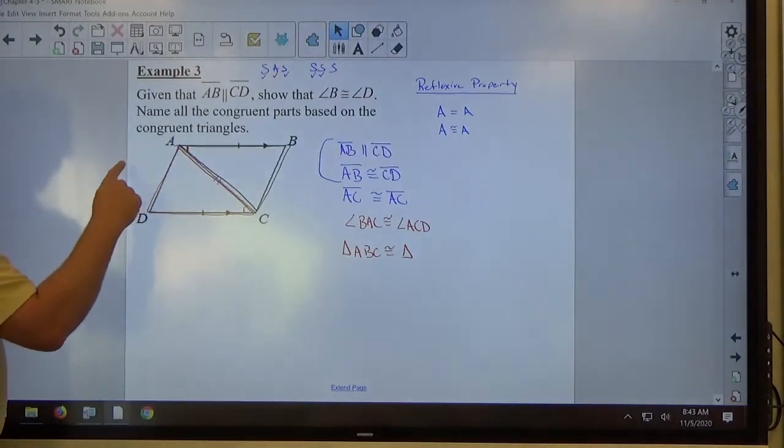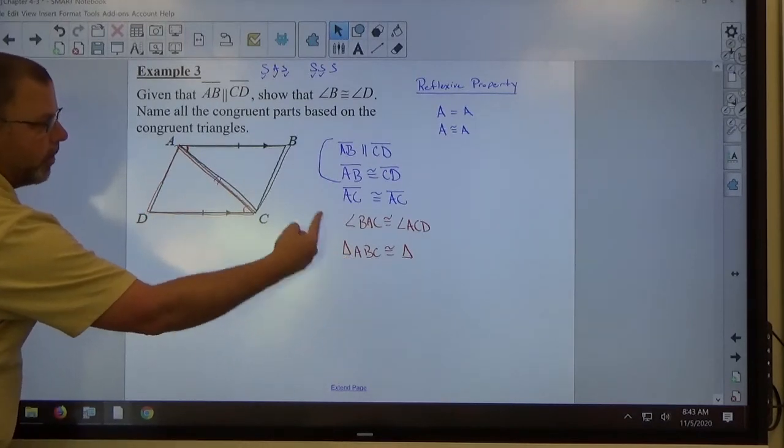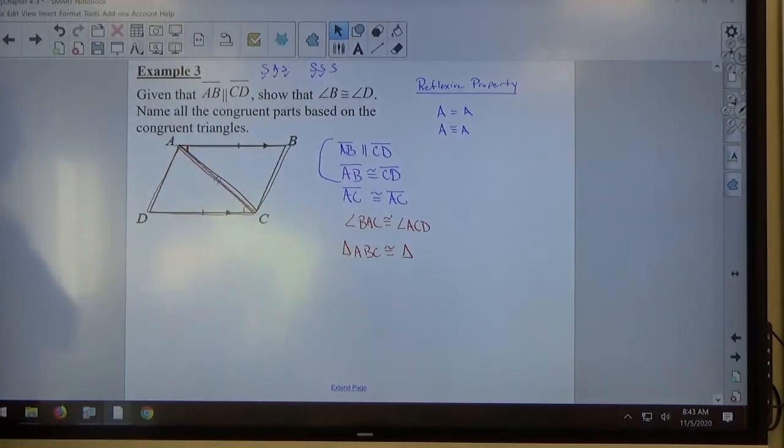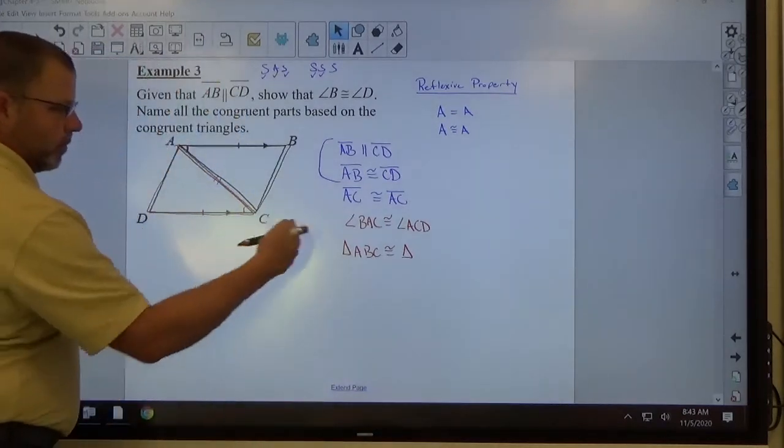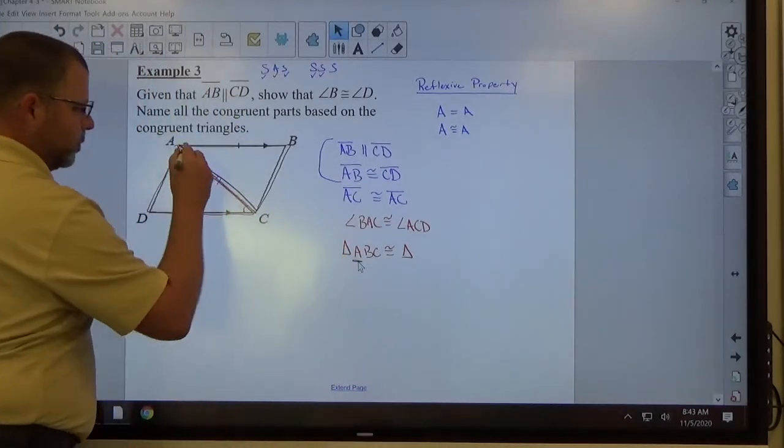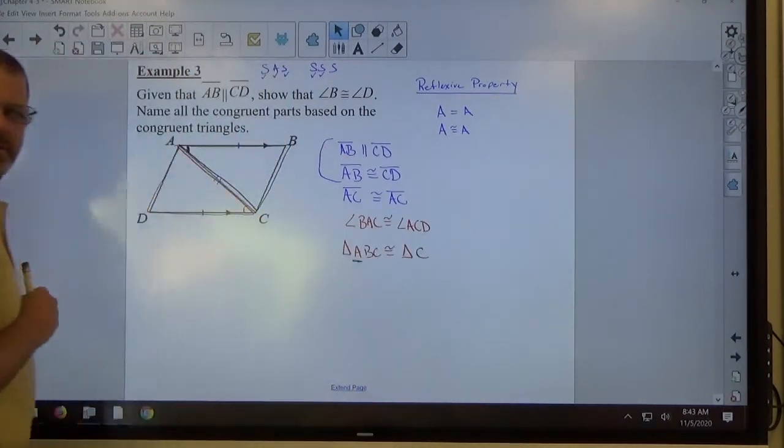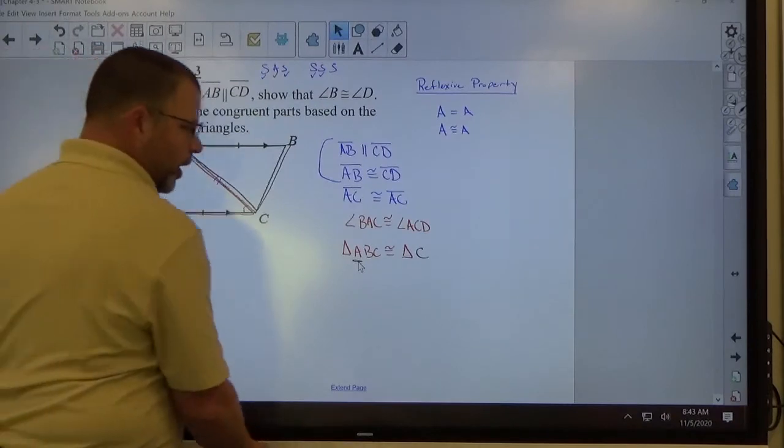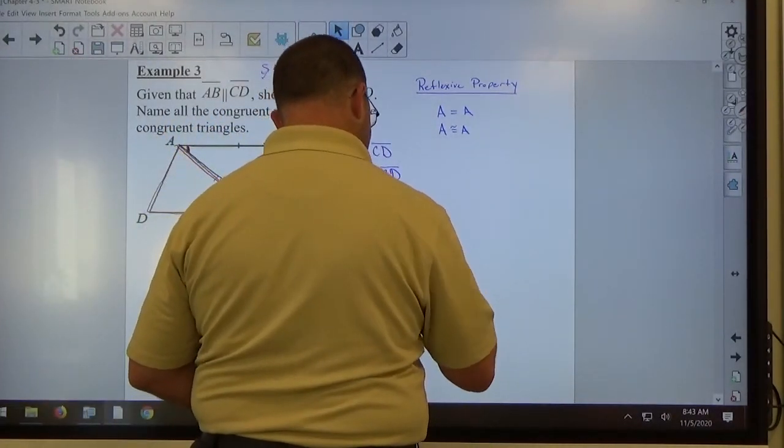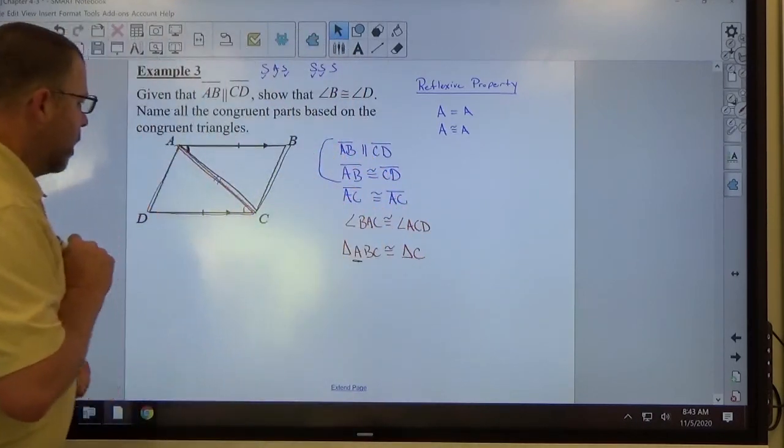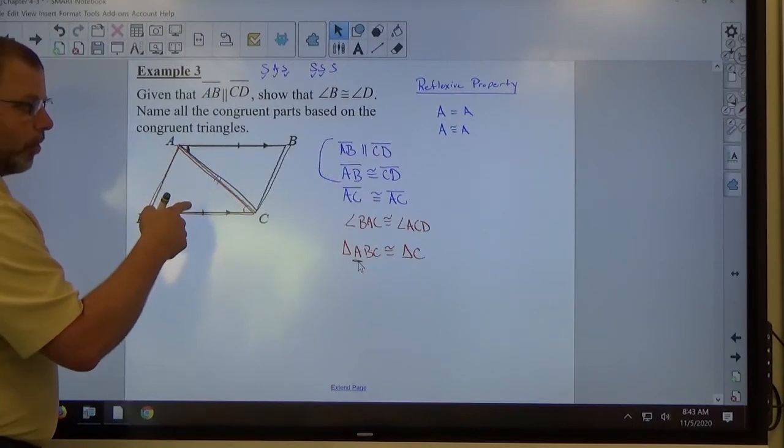What angle in the red triangle down here is matching the A in the black triangle here? C, right? A from the black triangle right there is congruent to C from the red triangle, so C has to be the first letter in the name of this triangle. So again, when we're naming a congruent triangle, it's very important to name the second triangle in the right order. Okay? I know for a fact, now that the triangles are congruent, I know corresponding pieces are congruent.